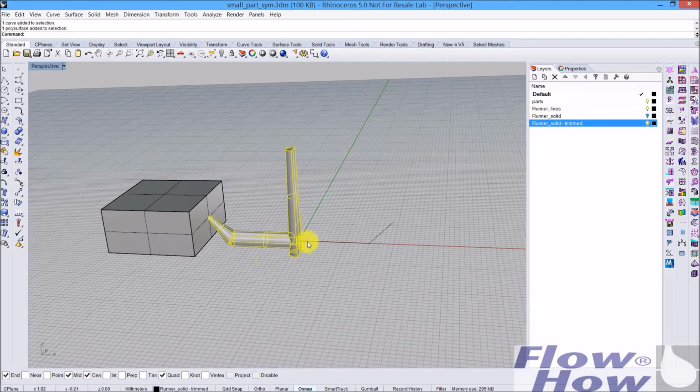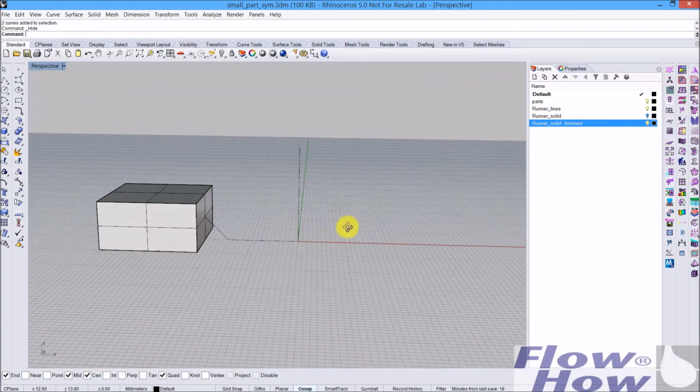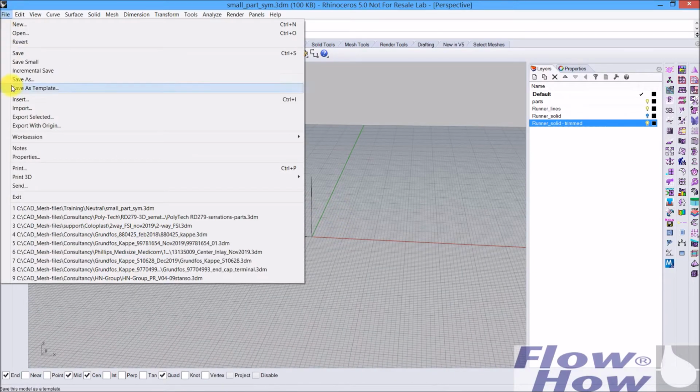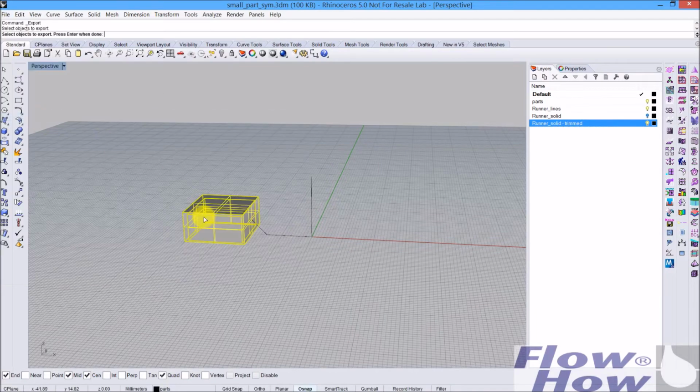So I have made some center lines of the gating of the runner system. And these I'll also hide because I'll not use those. So what I'll do is I'll export this one.